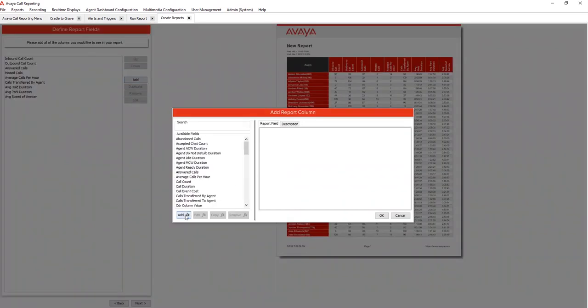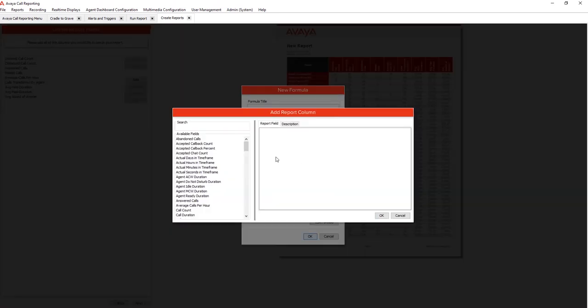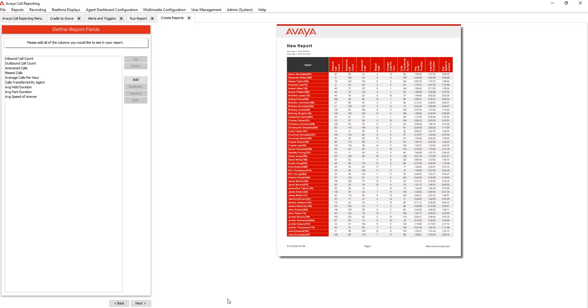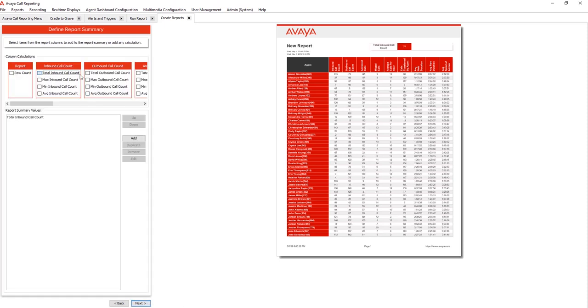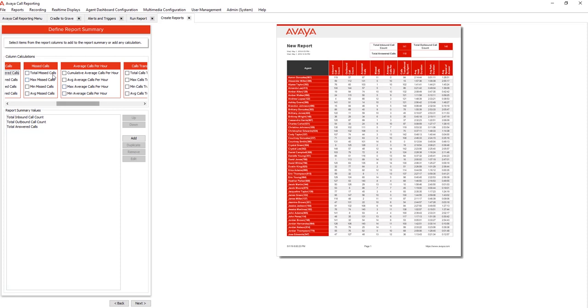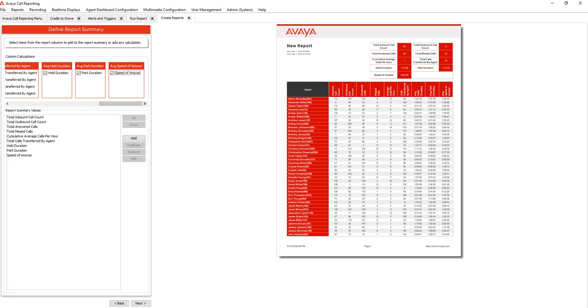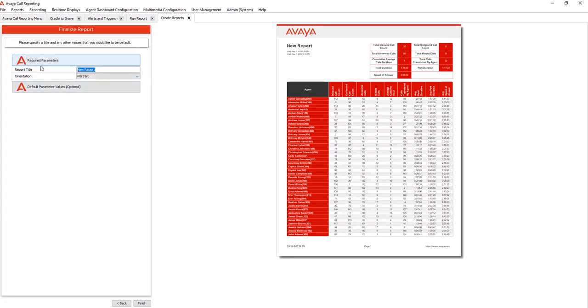The last thing right here is that formula. So if they're doing those Excel spreadsheet formulas, oh, just create them in here. Add all of your different values, do your different formulas, which are the results of the value, and then you can create that formula and you can have it spit out as a duration, a number, percent, text, true, false. How do you want that populated on the report? But once we're done, we hit next. We build our summary tables here. There we go. Hit next. We'll just call this training agent report and then finish.